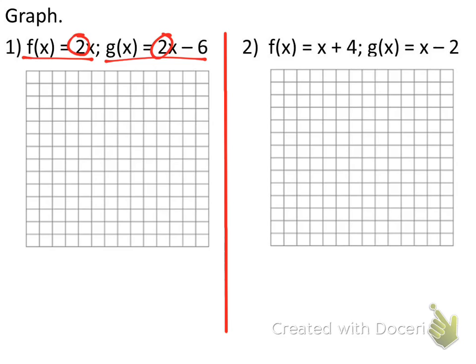We learned last week that when they have the same slope, we know the lines are parallel, meaning they'll never touch. They are always in the same direction. They are parallel. Okay? So these both have the same slope. We know this one has a y-intercept of negative 6, and this other one doesn't have a y-intercept, so we're going to assume it's plus 0, because we don't have a y-intercept. We could just add it, it's plus 0. Okay, so what we're going to do is graph it, and then we're going to describe the translation.